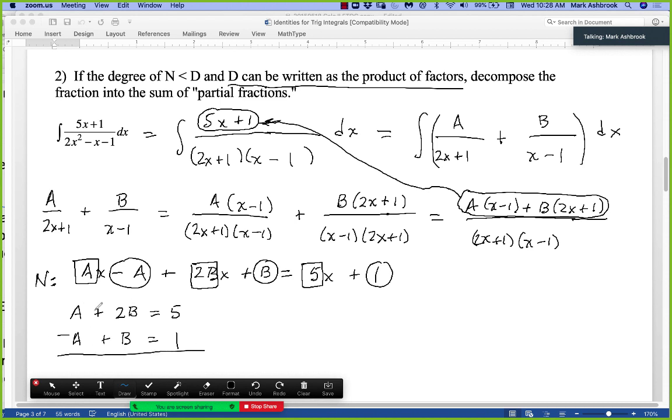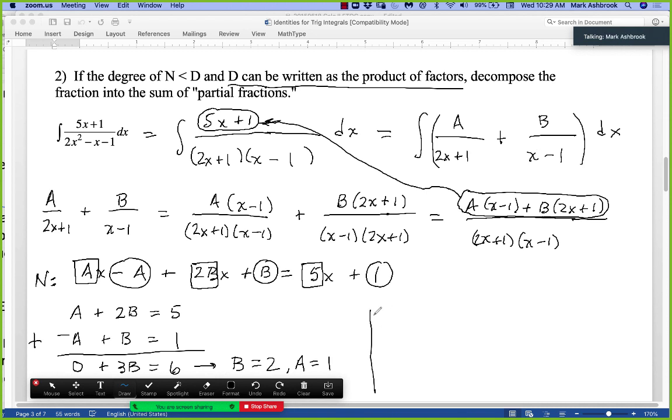So we can add these two equations together, and the a's will go away. If I add these two equations together, I get 0 plus 3b equals 6, which means that b equals 2. And if b equals 2, then a equals, you can just plug b equals 2 into either one of these, say this one. b equals 2 makes 4. We need one more to get to 5. a equals 1. So then we've got it. We have the alternative form of this single fraction as partial fractions.